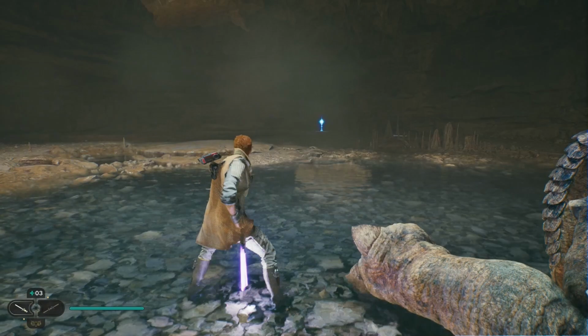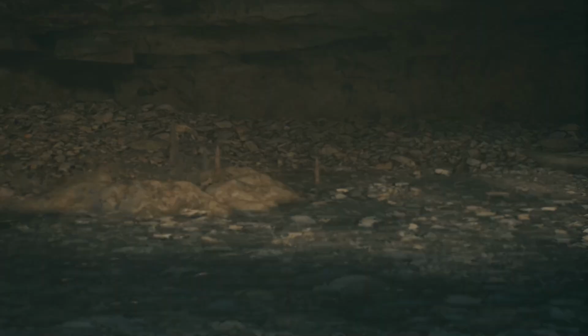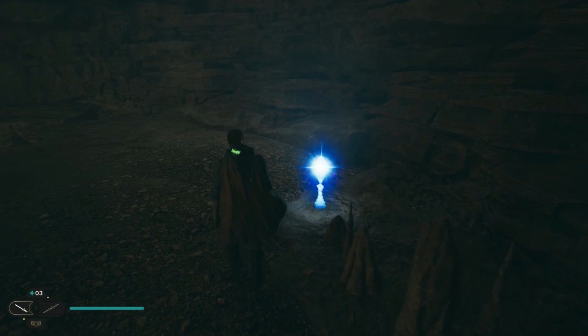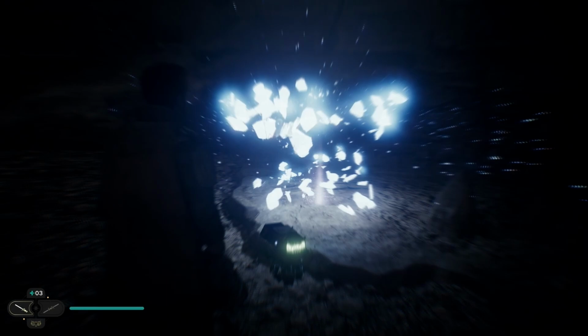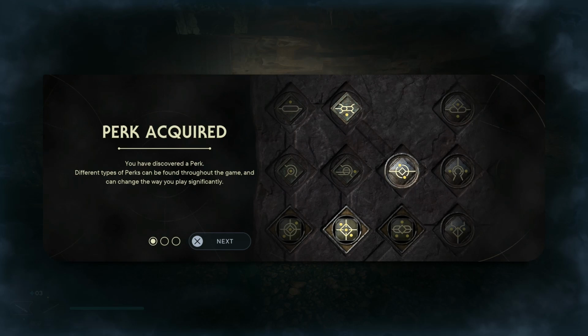Oh, that's how you do it. You press down, and then R3. Okay. Let's get whatever the fuck we came here for, because I guarantee you it wasn't worth it. Unless it's a brand new fucking new perk. You have discovered a perk.